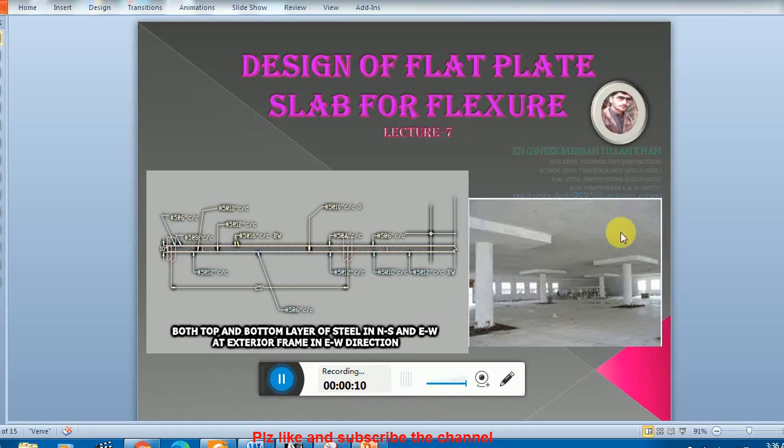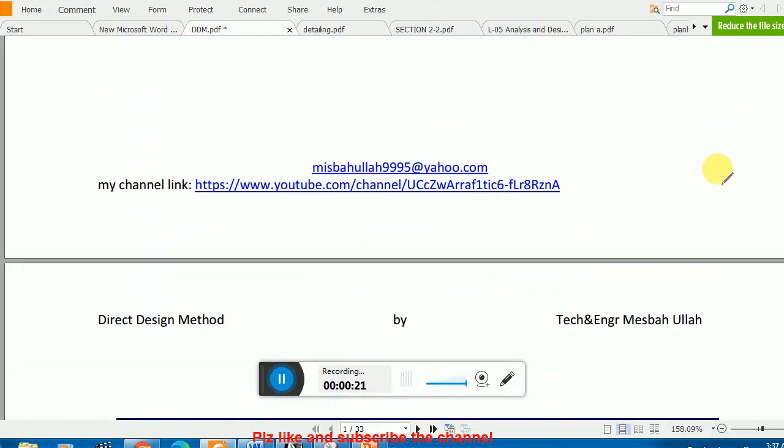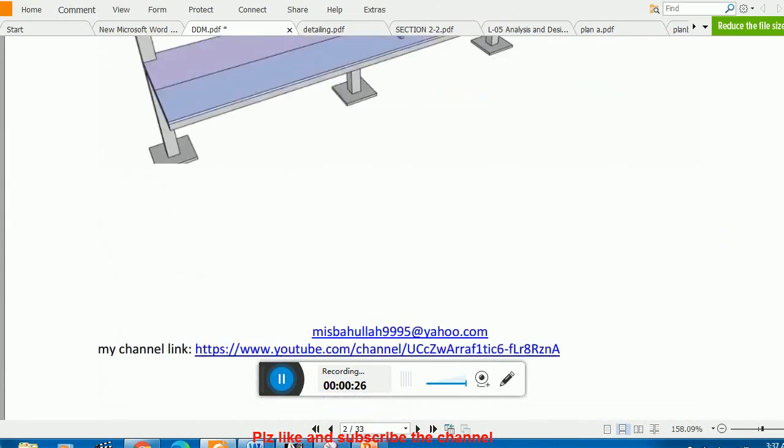Welcome back in lecture 7. Students, in lectures 5 and 6 we covered the analysis portion of our flat slab system, and now we are in the design stage. Let me discuss the example.